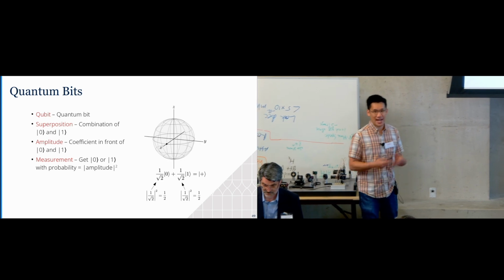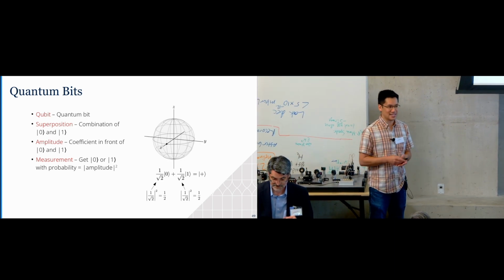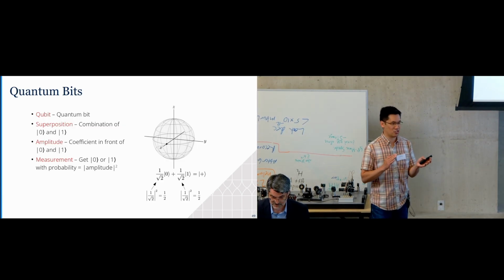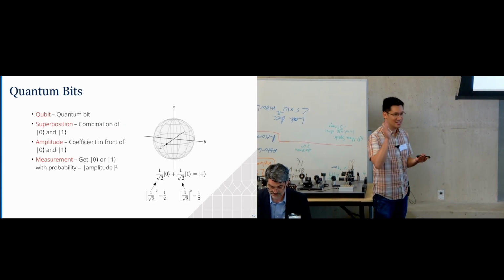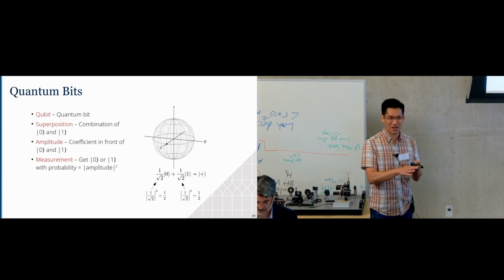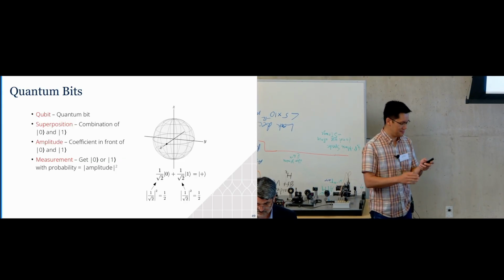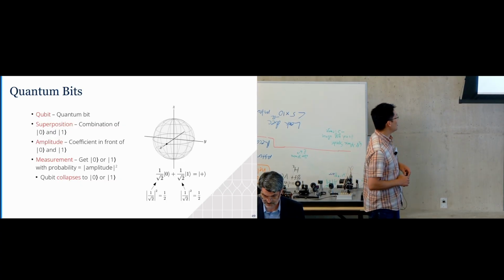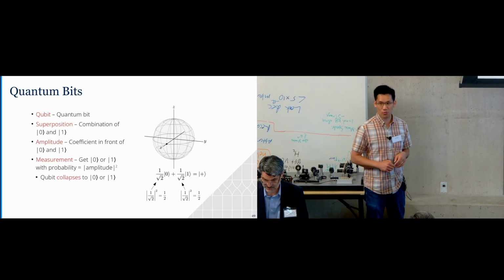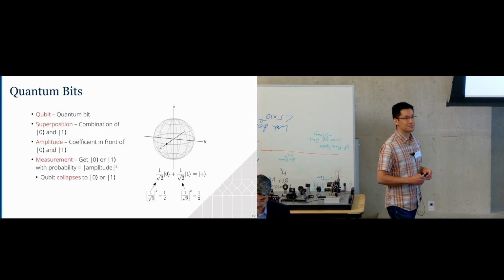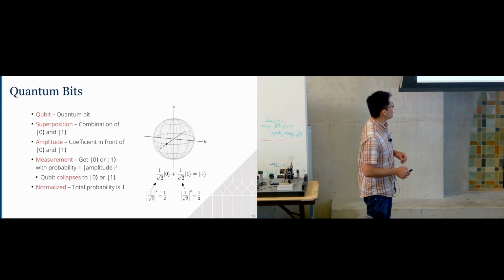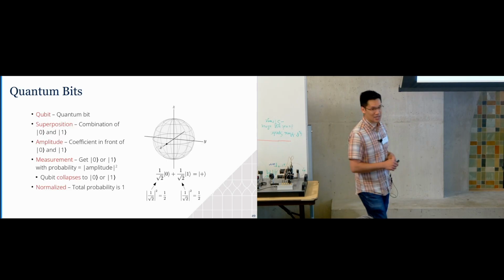And once you actually get your 0 or 1, it is now exactly 0 or exactly 1. It's no longer a mixture of half-half. Just like your coin, once you smack it and it's heads, it's no longer half heads, half tails. It is just heads. And so in quantum mechanics lingo, we say that the qubit collapses to 0 or 1, so it just becomes one or the other. And then one thing that you'll point out is that the total probability has to equal 1. So we see that the state is normalized.